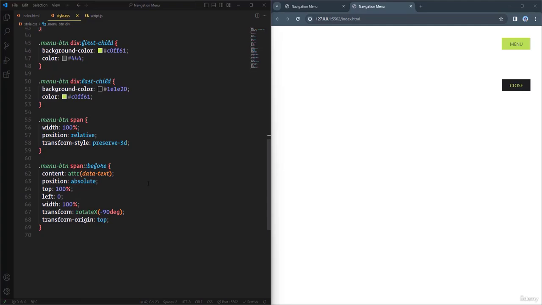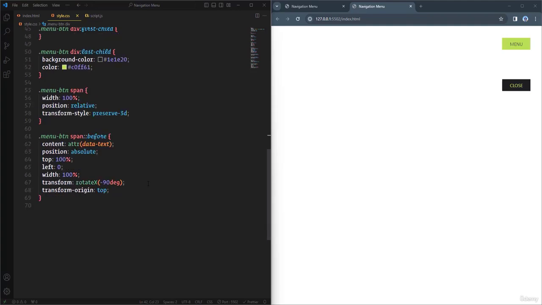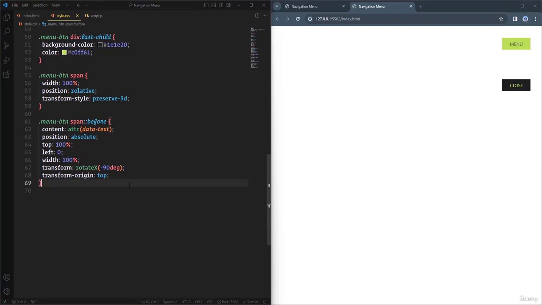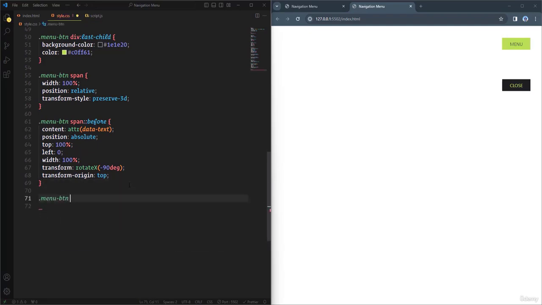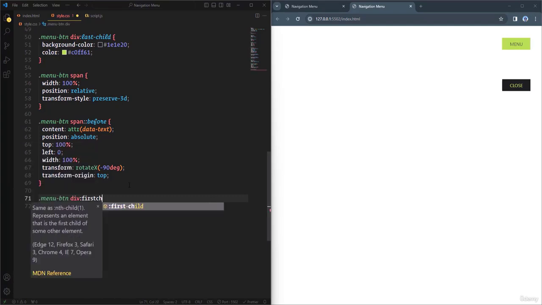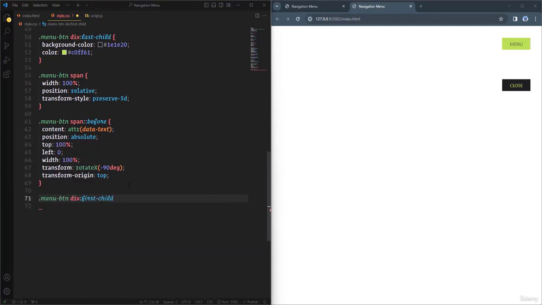Okay, after that, I'm going to rotate the span element on hover. So let's go ahead and select menu btn followed by the first div element. We need here first child, then we need hover, and we have to select span.